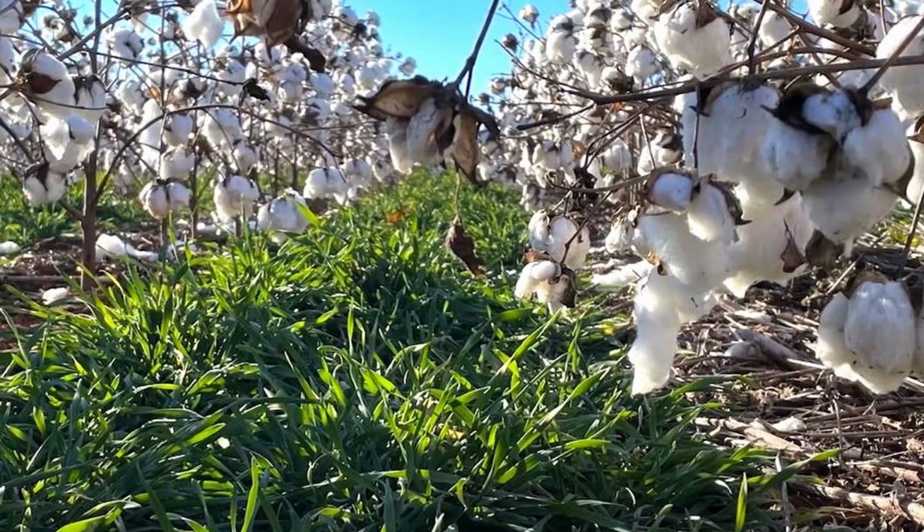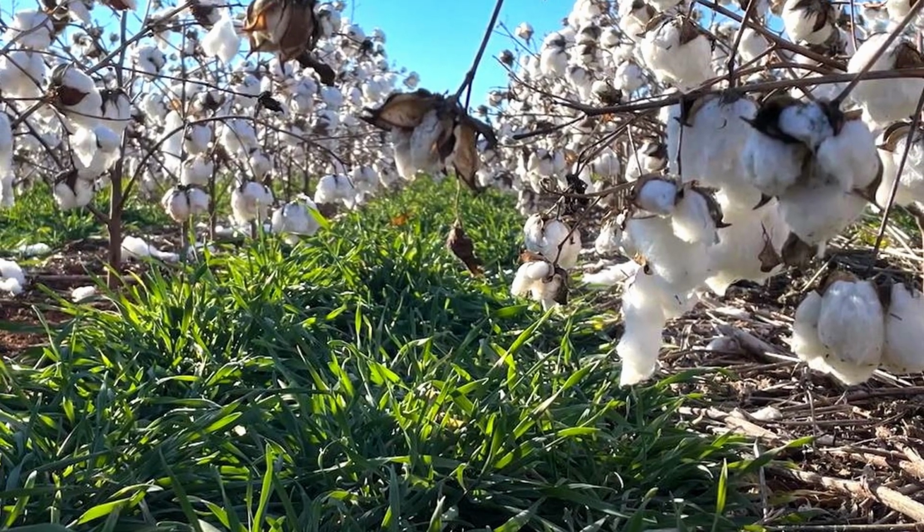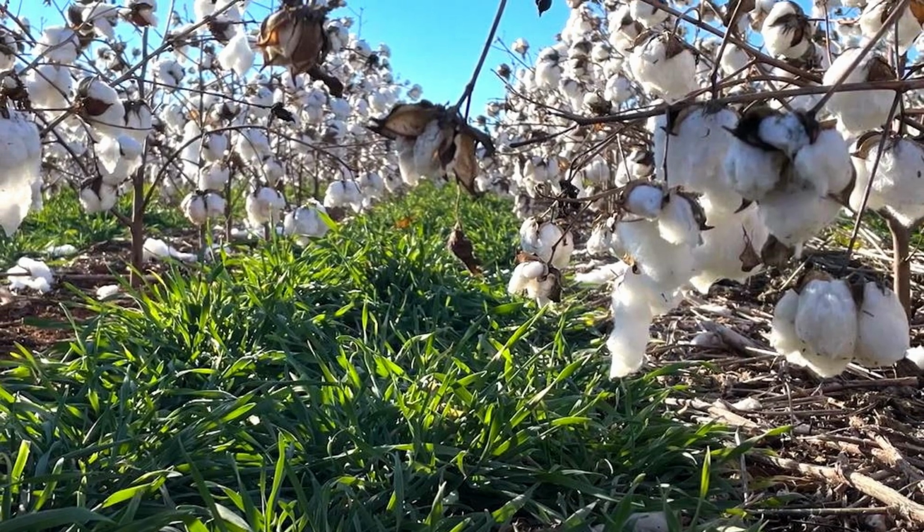At that time, my dad and my granddad were still farming conventional tillage because that's the way it was done. But the one thing that they did back then, they would broadcast rye as a cover crop into the cotton ground. The reason they did that was because we've got really sandy loam type soil. After you get the cotton out and you get a hard rain and pound that ground, that stuff would just blow away or wash and break the terraces.